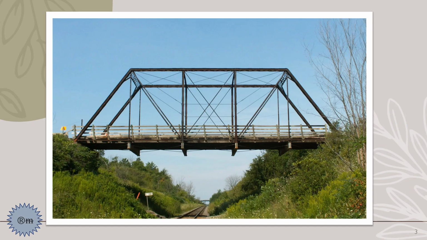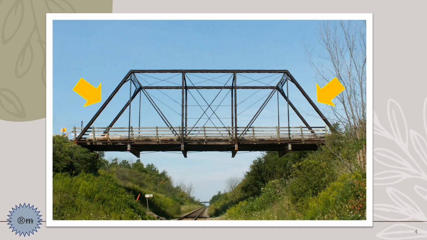Consider yourself an engineer in charge of constructing a bridge, and the bridge will appear as shown. What do you see in the picture? You can see that a kind of metal cage is used to hold up the actual bridge. The cage has a slanted side, and we have the top and the bottom side, which is longer on one side than the other.